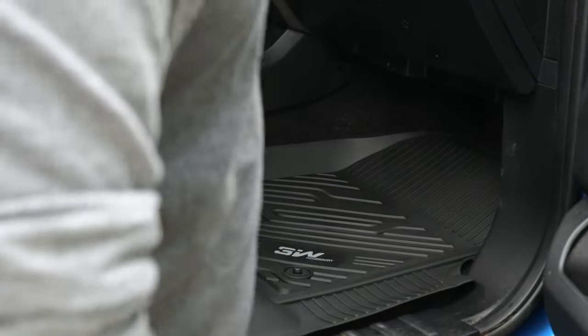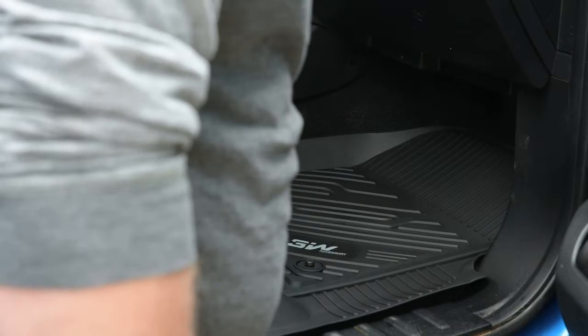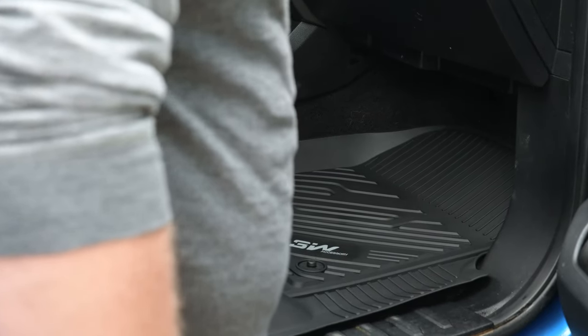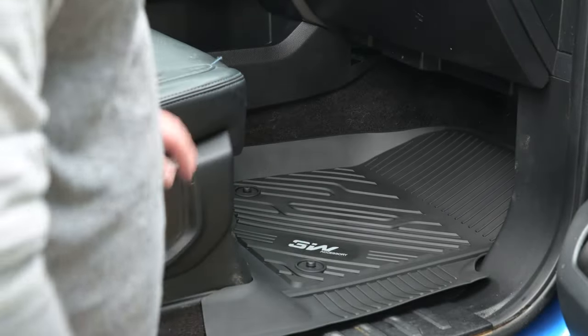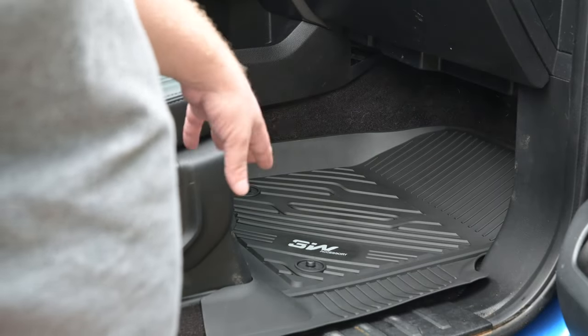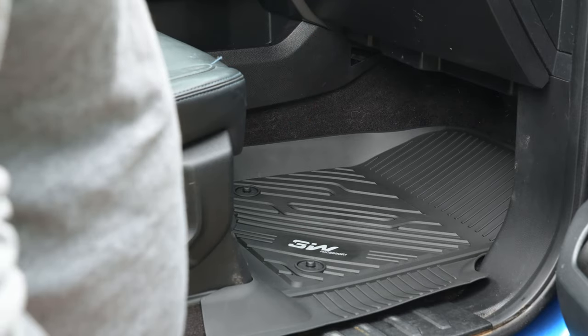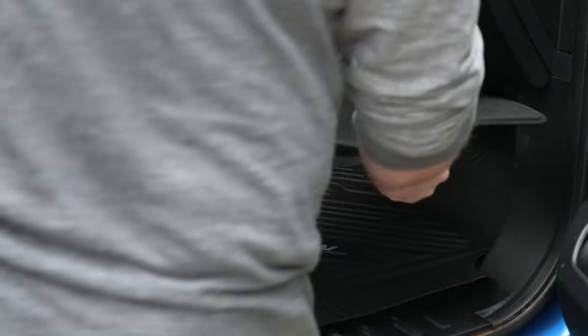That's actually a really good fit on this one. It again has more coverage, comes all the way back past the seat rail onto the door sill, and it even comes up towards the center console a little bit more, so very good coverage on this. Again, no attachment points on the bottom of that. That's because Ford doesn't have any installed. There are fewer little nubbins on the bottom of it, but I'm sure it'll still hold just fine.